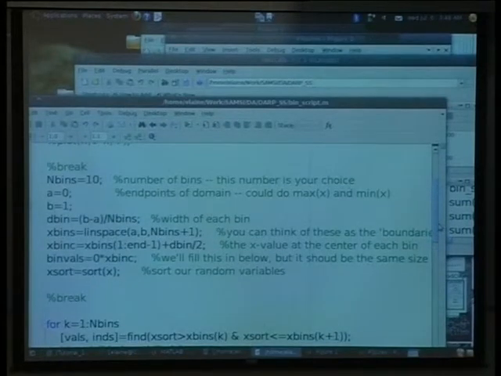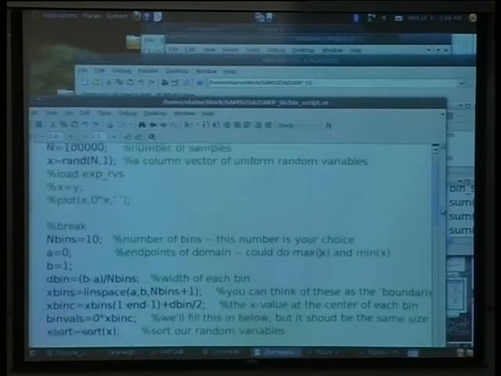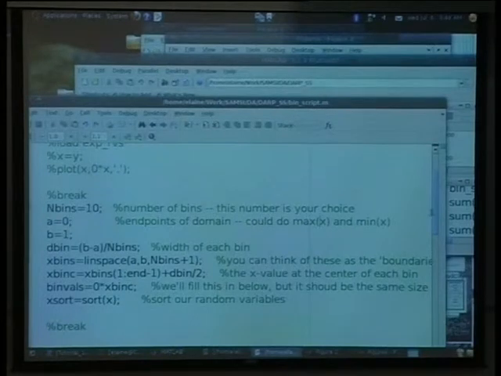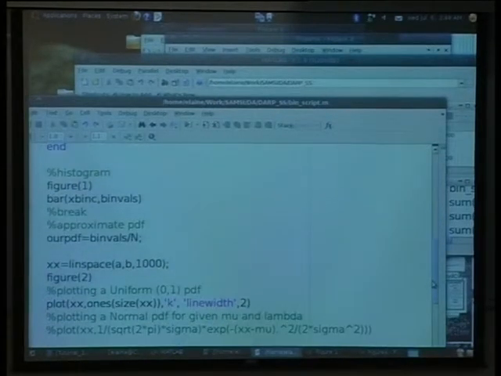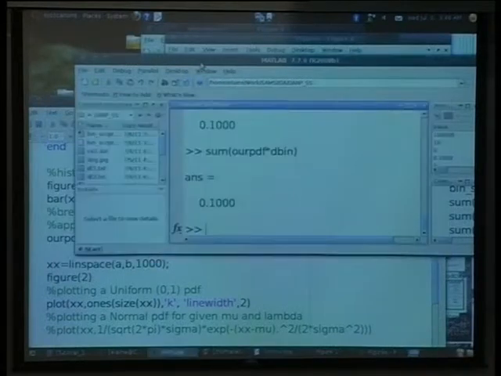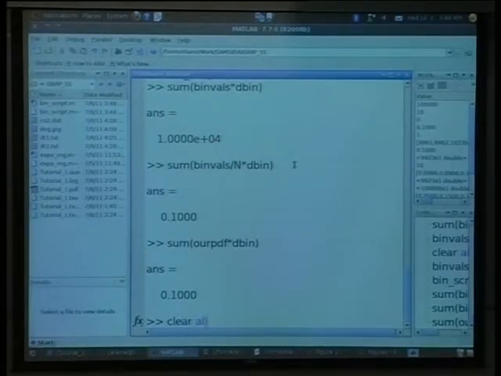And in the code you get, it's missing, so you're going to want to fix it. Let's see, where did it go? Our PDF shouldn't just be scaled by the number of samples, but by the width of the bins. Okay, now this should work, maybe.